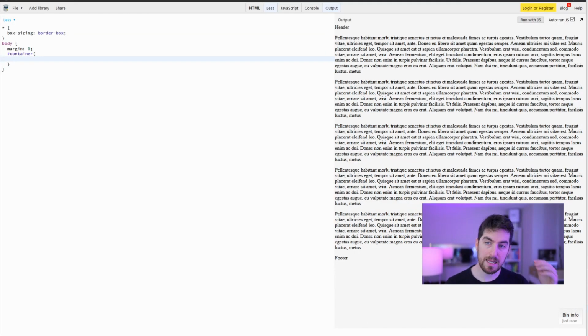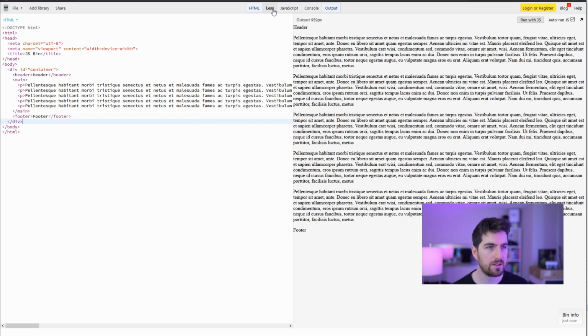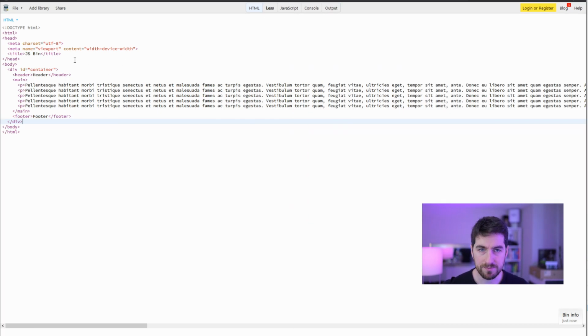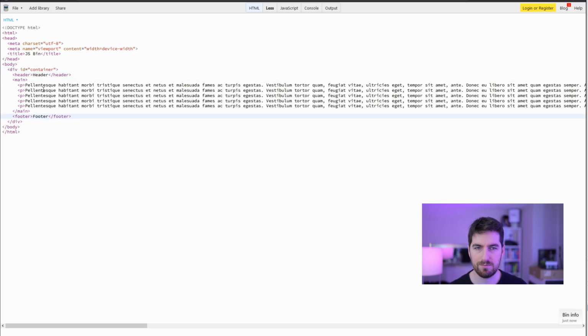So I'm going to show you what I mean, and it's going to be very, very simple. Obviously, I hope you understand where I come from. I have here a very simple HTML. It is my body. I have a container, header, main, footer, and lorem ipsum in the middle.